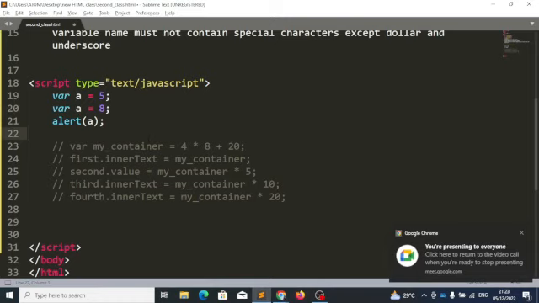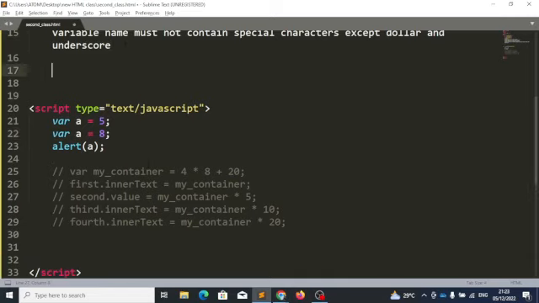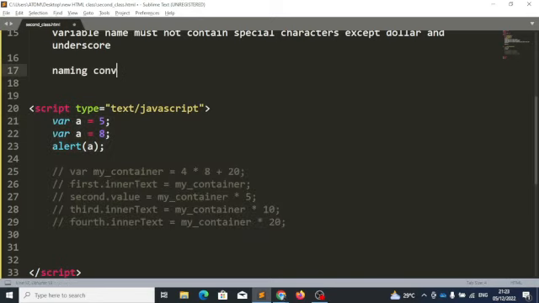Okay, sir. Now we've seen how to create a variable, a container, and how to insert values inside the container, and how to update the value of the container. Next we want to look at naming conventions, and that's the last thing we'll be looking at today. I think this is chapter 3. I'm done with chapter 2 now in that book. So let's go to chapter 3, naming conventions.